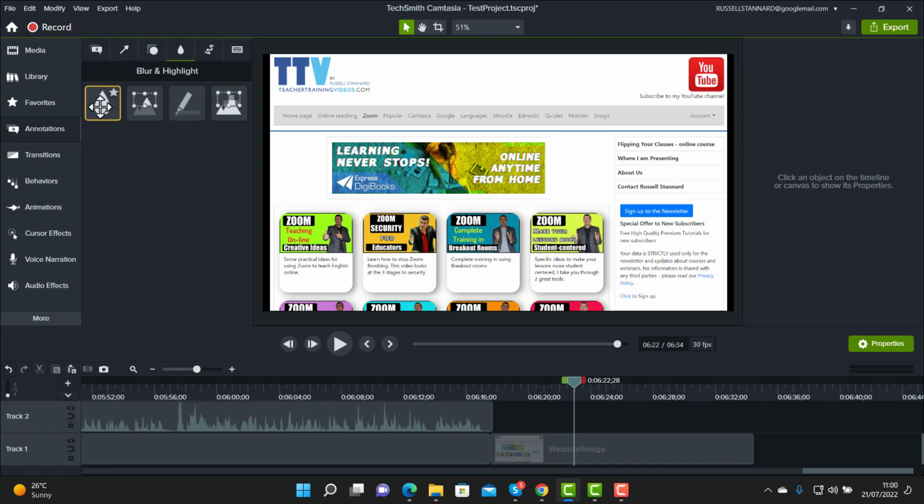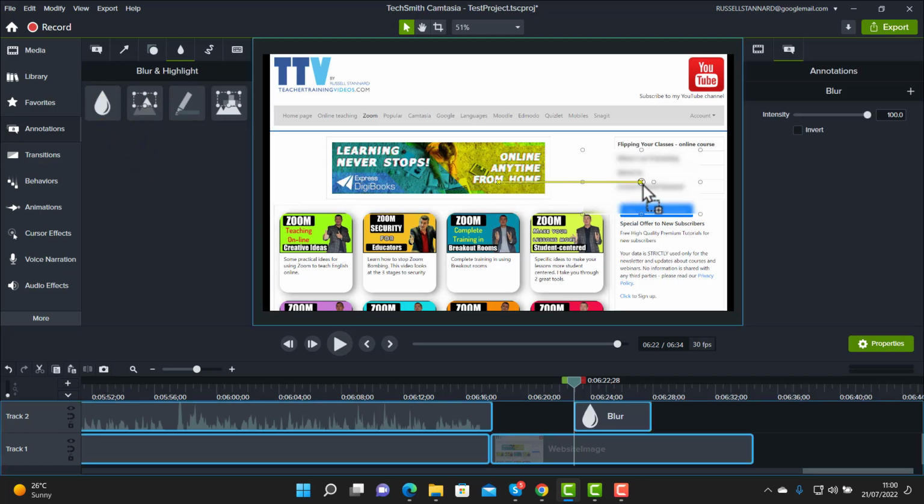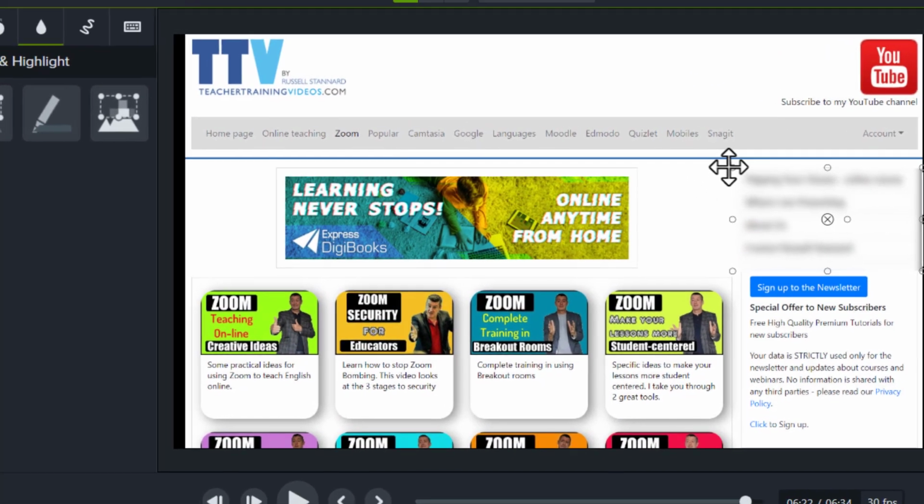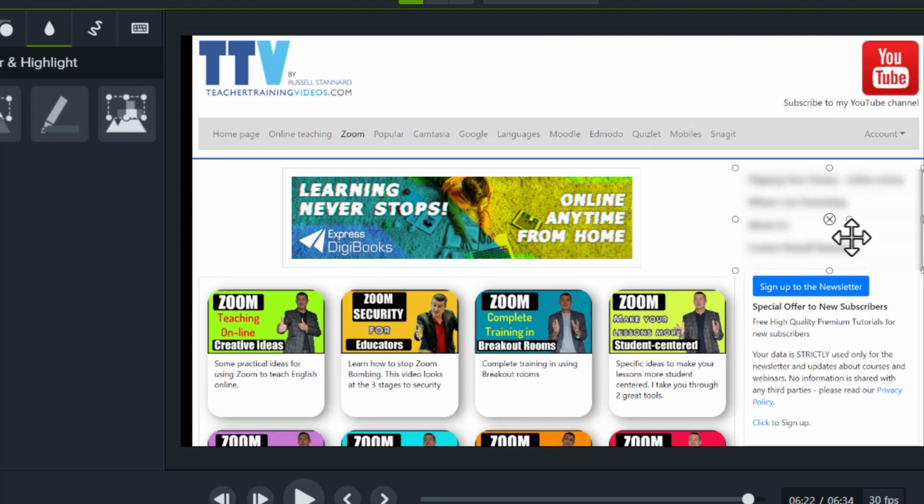So you've got the blur tool over here, and I'm going to drag that onto the screen. Now why I like the blur tool in some ways is because you can, again, position it and get it the right size. In fact, it's probably quite good anyway at the moment. I'm going to blur it just a little bit. I'm going to make that blur tool just the area just a little bit smaller. I don't need to make it quite so big. There we are. Okay, so that's the first thing that I can do, is that I can blur any information on the screen.